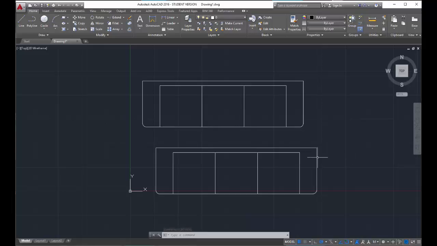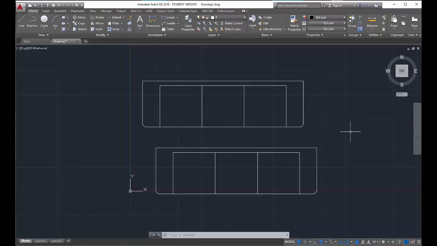not only did it update the sofa that I edited, but it also edited the copy I inserted a little while ago. So if you have 200 sofas in your hotel floor plan and you want to use the block editor to change one of them, CAD is going to change them all for you. So that's a pretty neat feature right there.